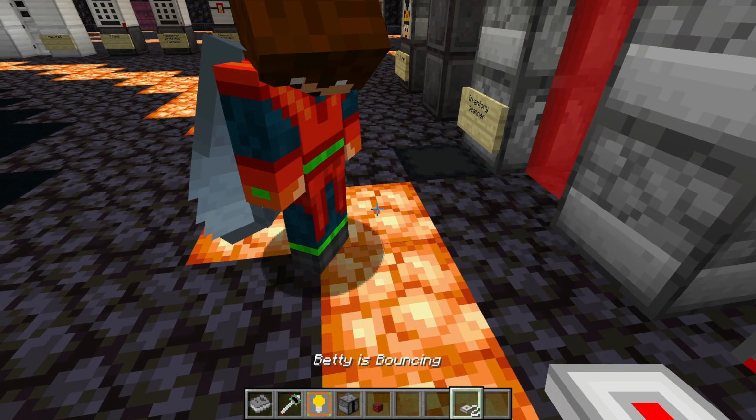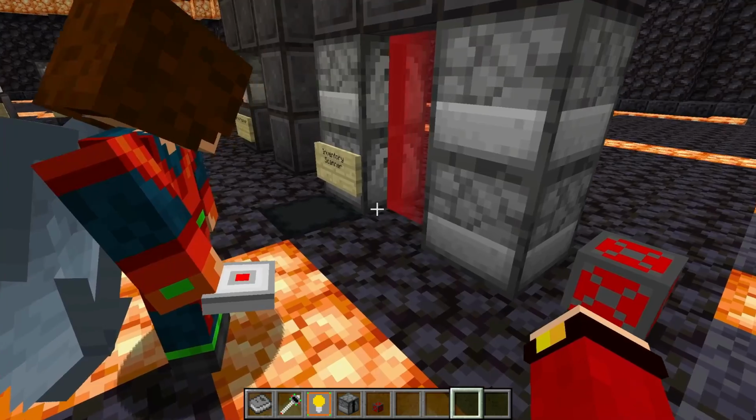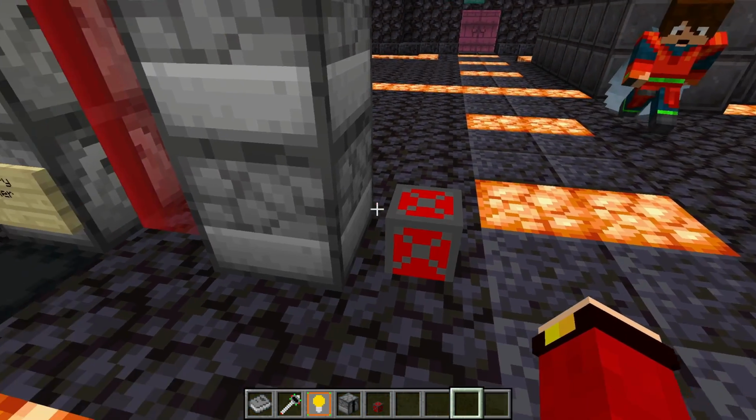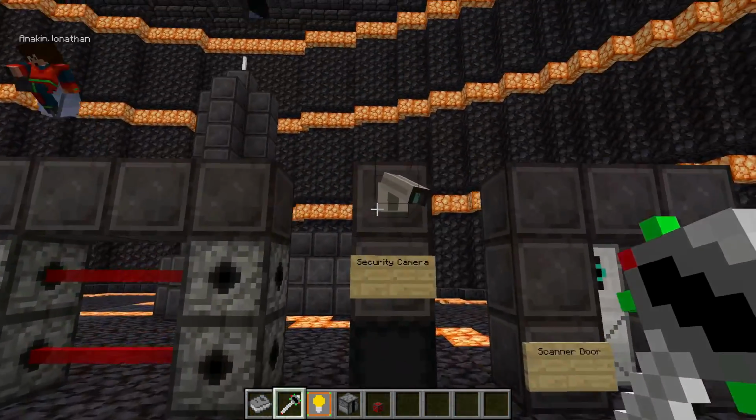So I have renamed these to Betty as Bouncy, and let's just toss it to Jonathan. Jonathan's gonna pick them up and he's gonna walk through, and as you can see, it still activates the alarm even though he actually renamed the item. So that is pretty cool. Another thing that will benefit from it.